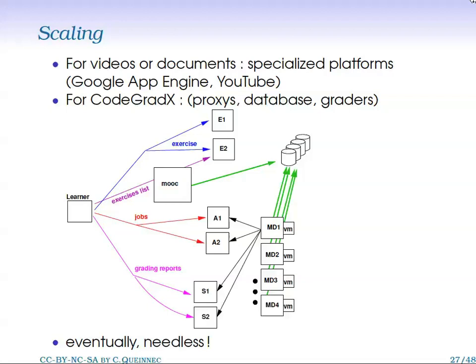Here, just a few words on scaling. I mentioned that everything from the learner passed through the front end. But in fact, now, to get easier scaling, the learner interacts directly with the exercise server, the acquisition server, the storage server. So everything is done now in the browser of the learner rather than in the front end. And we have four marking drivers running concurrently. This allows, in fact, to handle something like 30 to 50 concurrent students at a time.